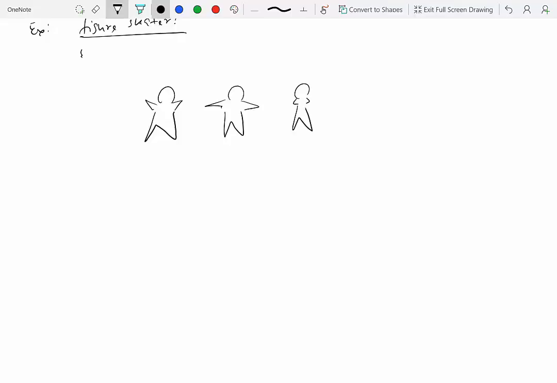Essentially, when you extend your arms inward and outward, you are changing the mass distribution around an axis about which you may be spinning, right? So let's say this is the axis about which you're spinning, and you're changing your mass distribution, and that has an effect on the rate at which you are spinning about this axis.